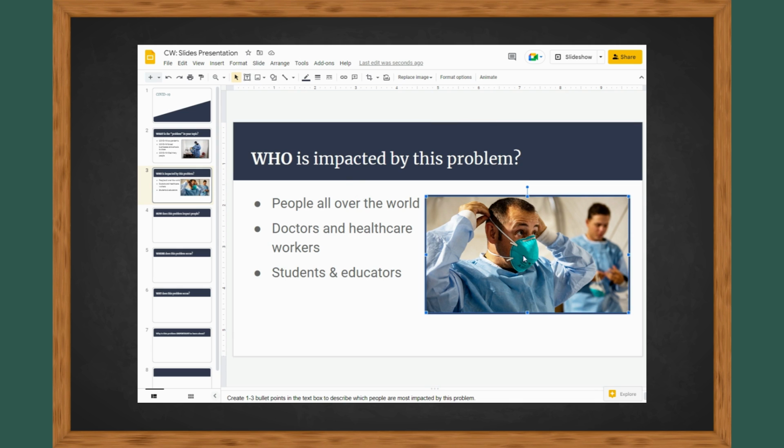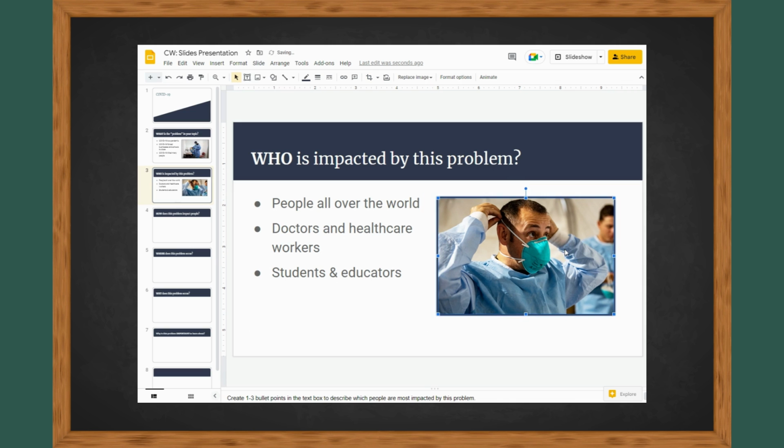Now, the last thing I'm thinking is that I really want to focus this picture on the guy putting his mask on. So if I want to do that and I want to kind of cut out this side part, maybe cut out this guy in the background, I'm going to come up to the top and click on this button right here that looks like a square. That's our crop button. So if we click that, now you'll see these little black borders have popped up around your image, and you can actually cut out the guy in the background and center this person in the frame. So once you move it over, you just click enter on your keyboard, and now you have a little bit more of a focused image. And our who is impacted by this problem slide is complete.